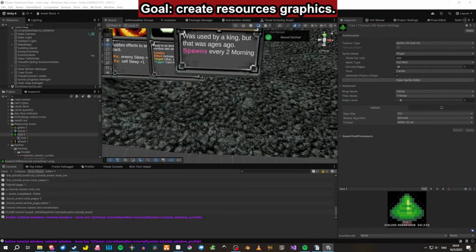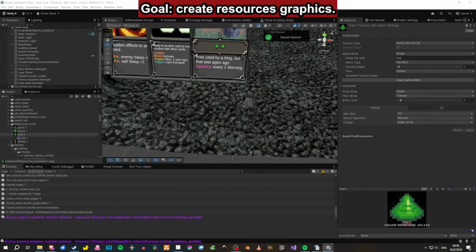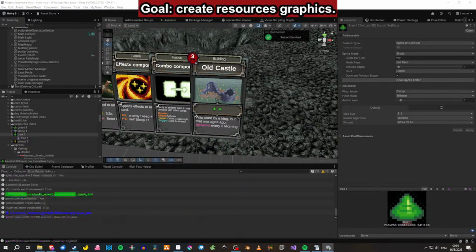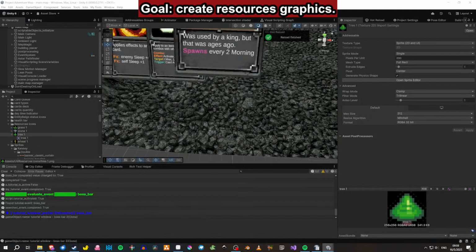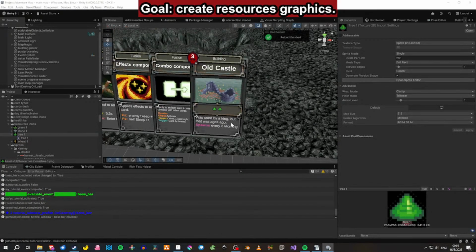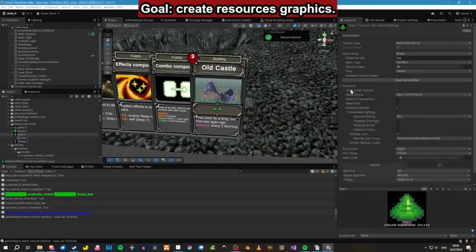So, how does it look? Incredibly much better. So much better, it's amazing. So that was the problem.